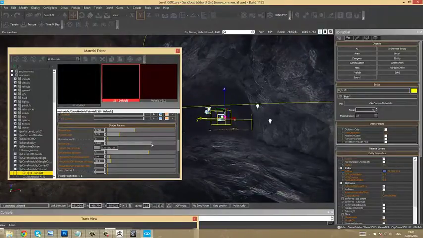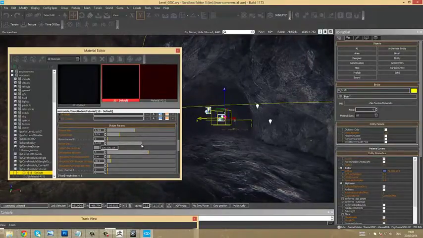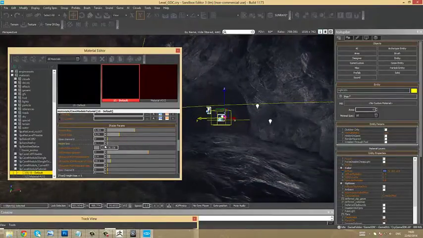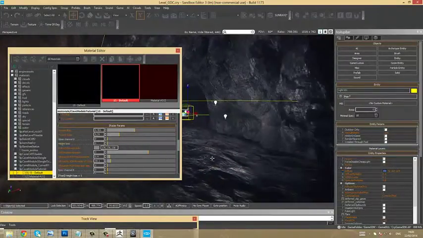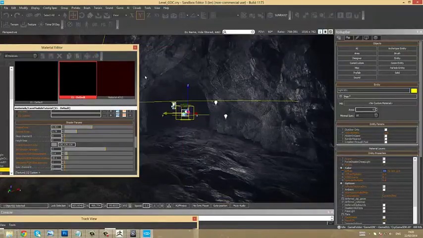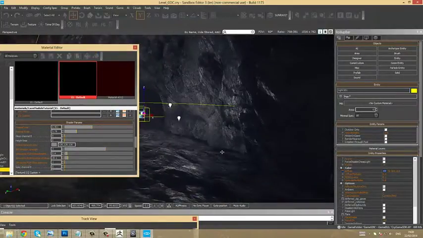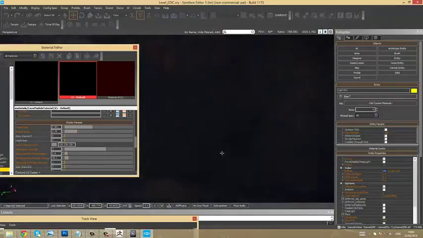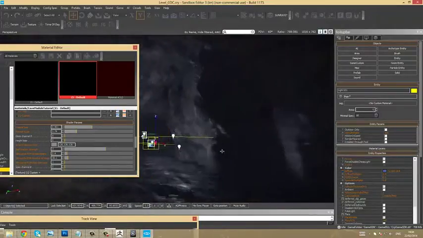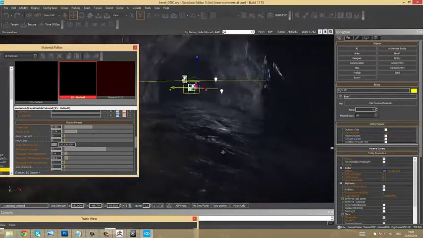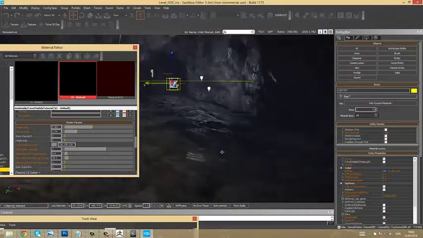It controls in which direction the geometry will displace based on the height map. Okay, so now, as you can see, it's looking pretty nice. And if you play around with the lighting and stuff like that, you can achieve really great looking results.